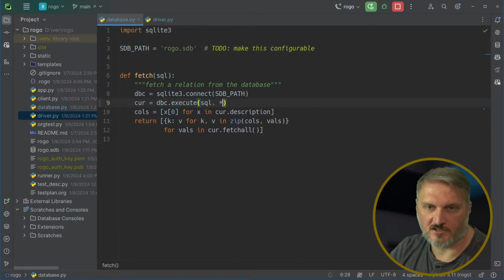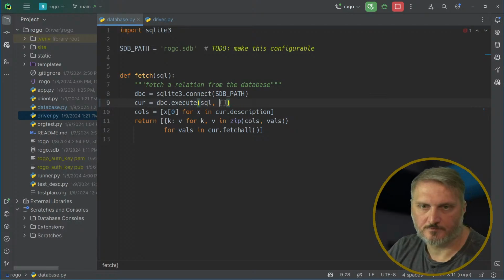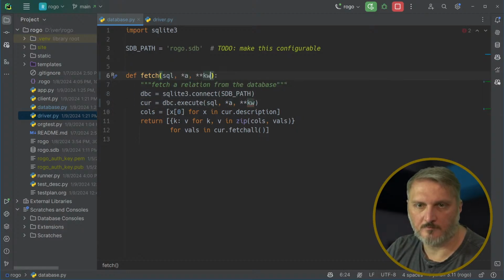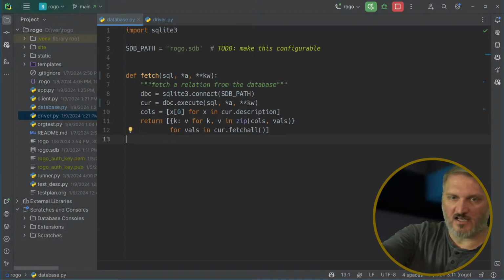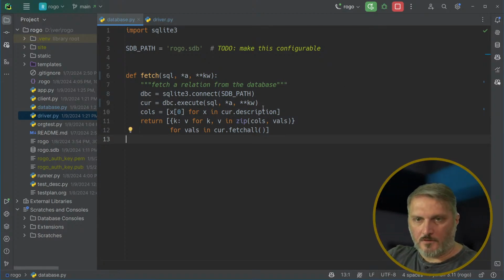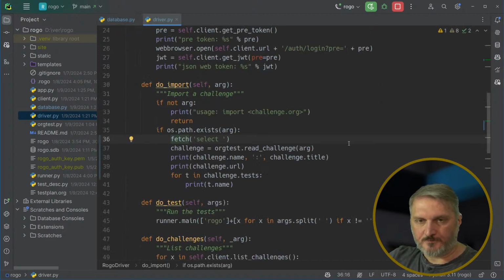So we should put args in here, so whatever we pass to the database, you could put in parameters or whatever.